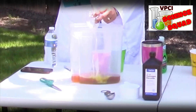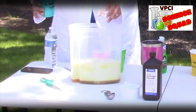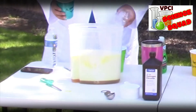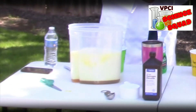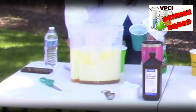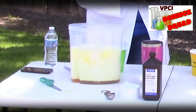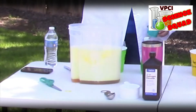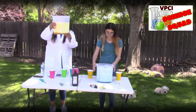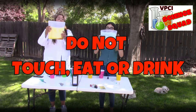Oh, here goes nothing. That looks really cool. Can I touch it? Good question. I'm not sure whether anybody else should touch this, because of all the different stuff that it has inside of it — touch at your own risk. I'm your mom, so I don't mind so much. It smells good. It makes for a pretty reaction, and I like it. I like colorful stuff.